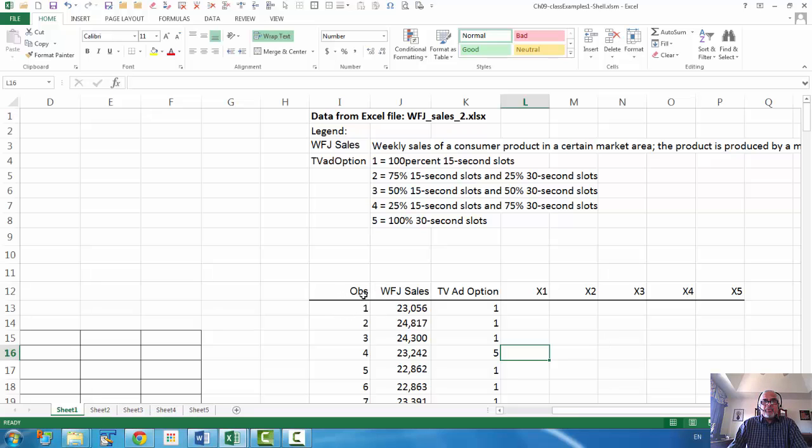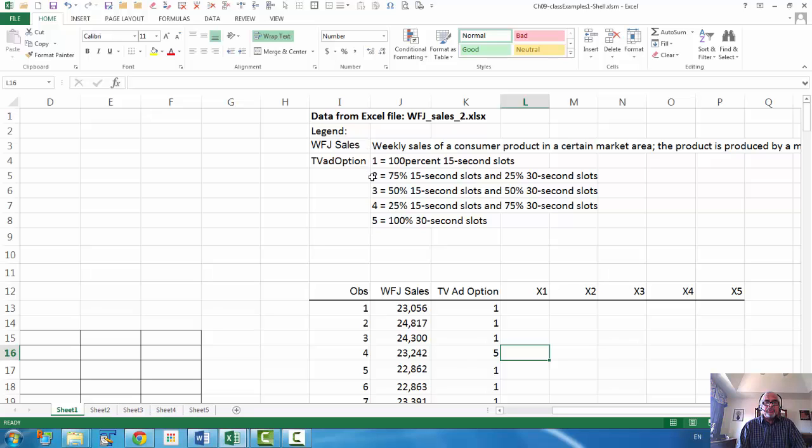For each observation we have what kind of TV ad option we used for that particular time period. This is weekly sales, so in that particular week, what type of TV advertising option we used, and there are 5 different options given. We are considering 15-second slots or 30-second slots. The 5 options the company uses: if all of the TV budget is used 100% on 15-second slots, that's option 1.